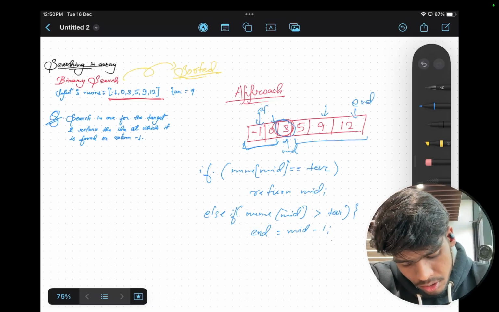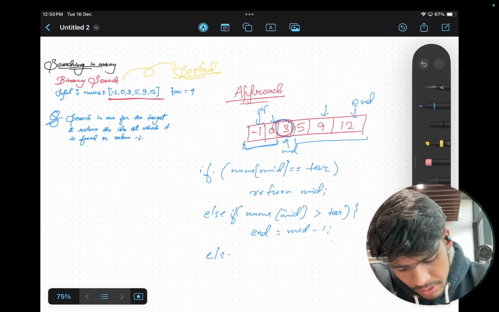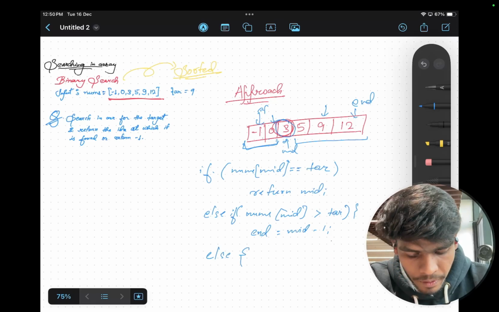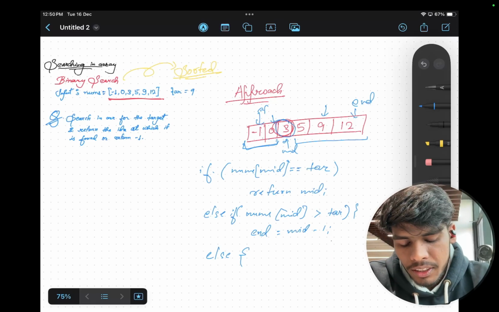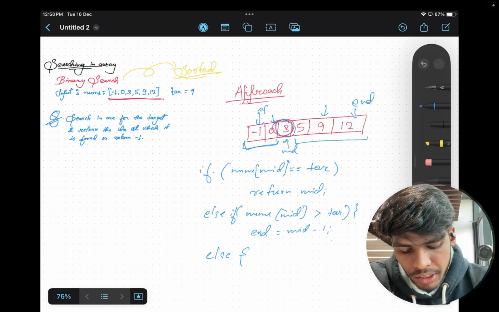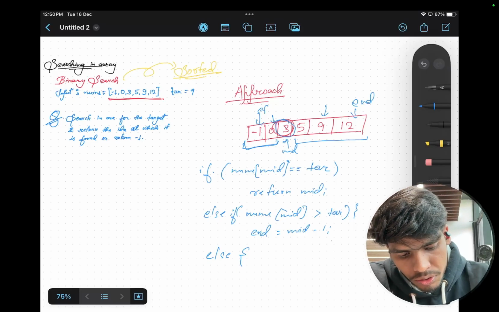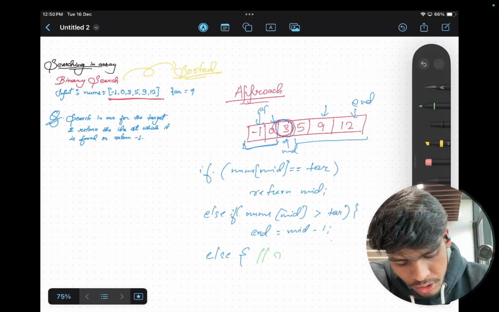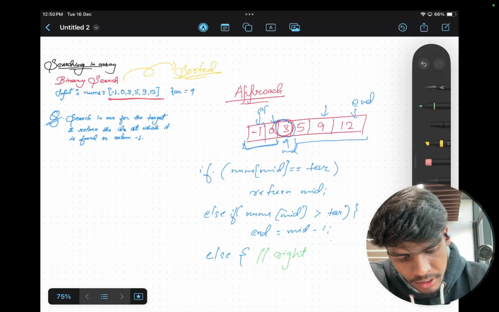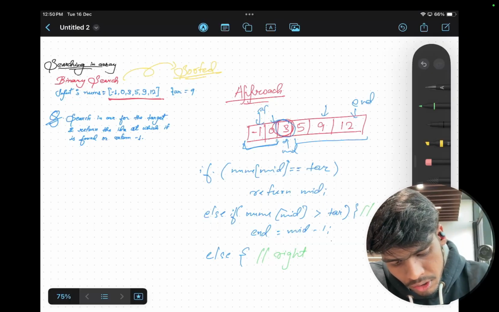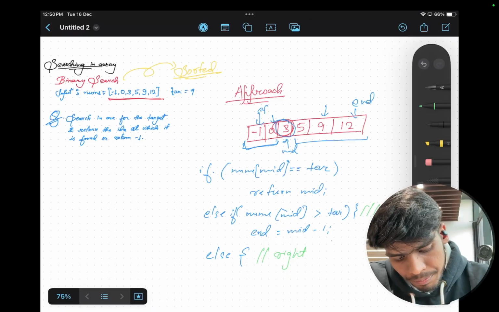Else, in the last case, our target is greater than our middle value. So we have to search on the right-hand side, whereas earlier we were searching the left.